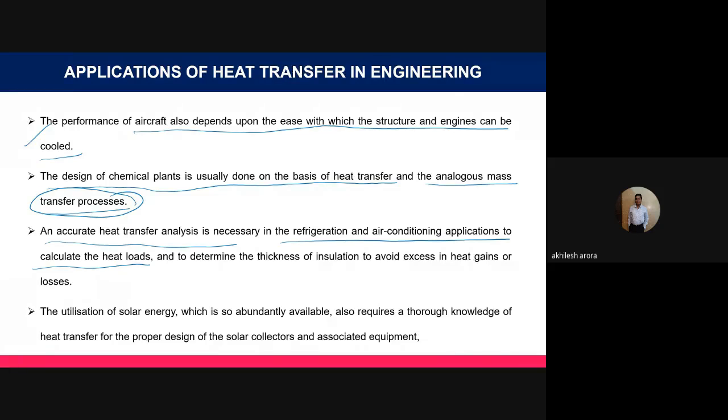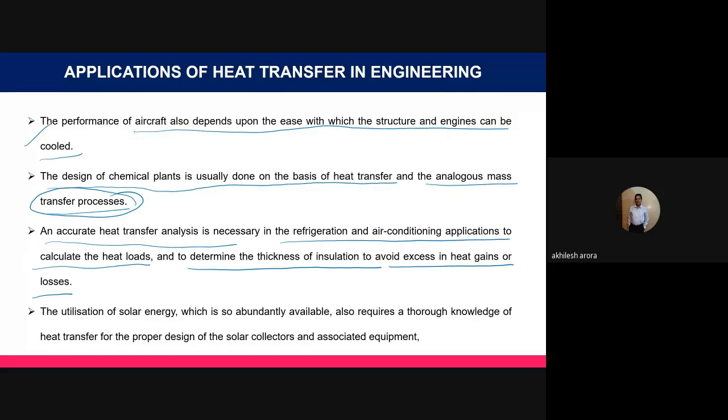You will not choose any window air conditioner or split air conditioner arbitrarily. You should first of all calculate what is the load which is to be removed from the room. Only then you should go for the purchase of a window AC or a split AC. Also, determine the thickness of the insulation to avoid excess heat gains or losses.